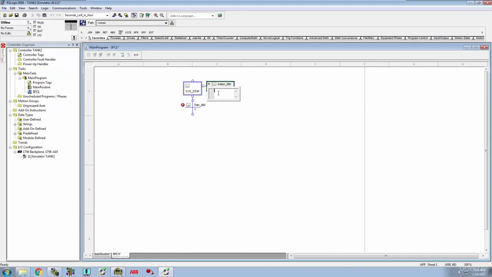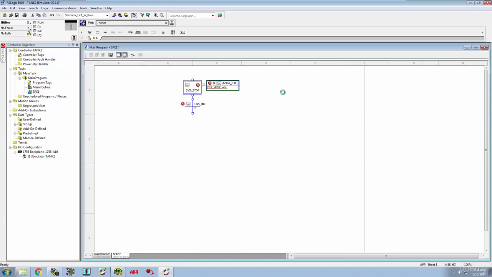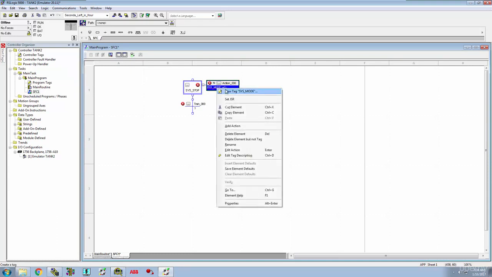So I'm going to come in here and edit an expression, and it's going to be sys_mode, and then I'm going to put colon equals, which is how you assign the value to a tag using this text language, and then I'm going to set that equal to 0, and you terminate your expression with a semicolon. So at that I can jump out of here, and you see it's giving me an error because of course my sys mode is undefined.